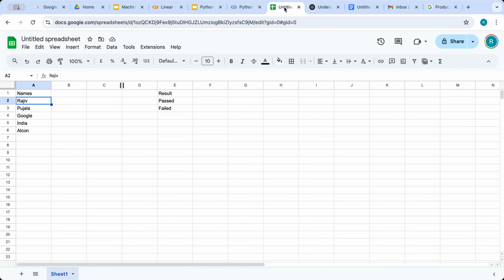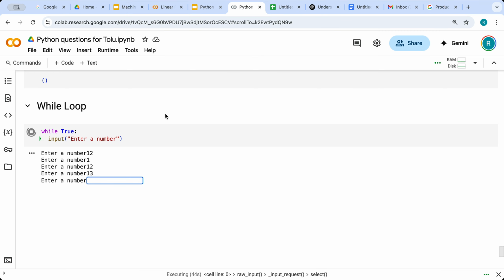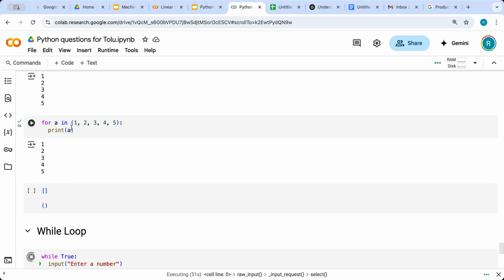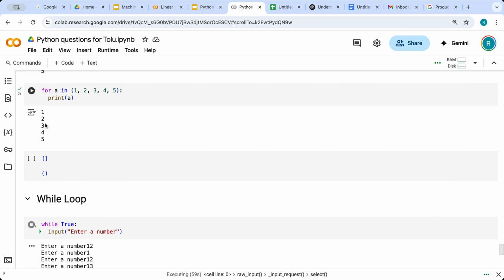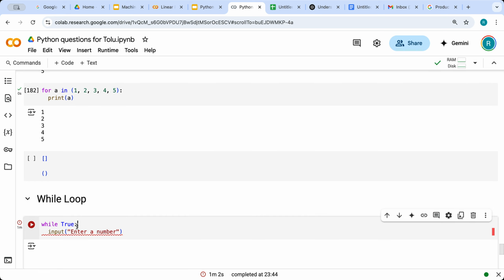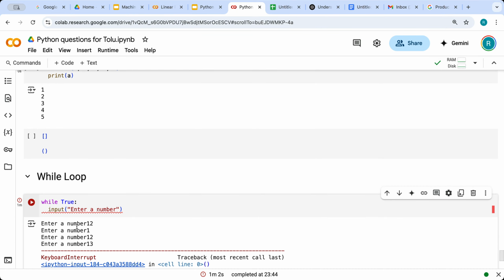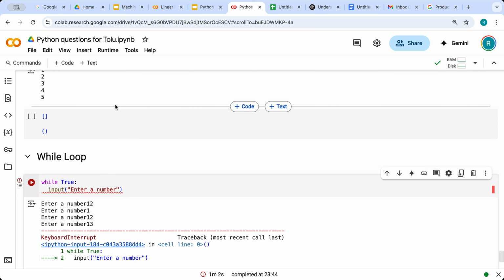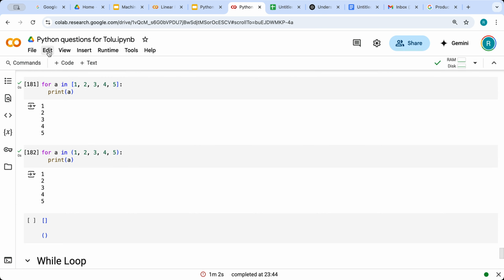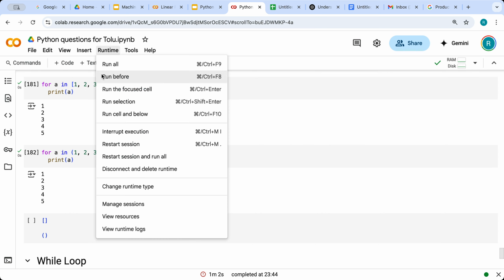If someone asks, can you do automations using Python, you say yes. And if they ask how you can schedule the Python code to run again and again, because in the previous cells we are clicking the execute button manually every time. For example, you want to execute a specific program every day at 12 o'clock or early morning 8 o'clock. What you have to do is open Colab, click on runtime, click on run all, and it will be executed.